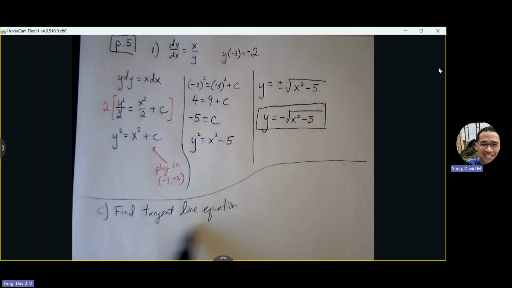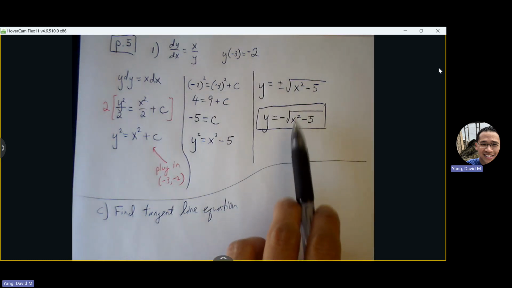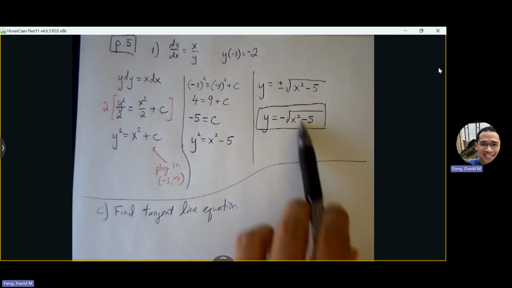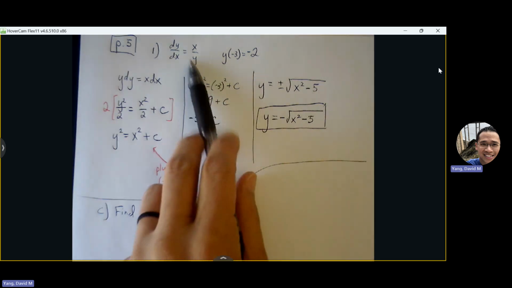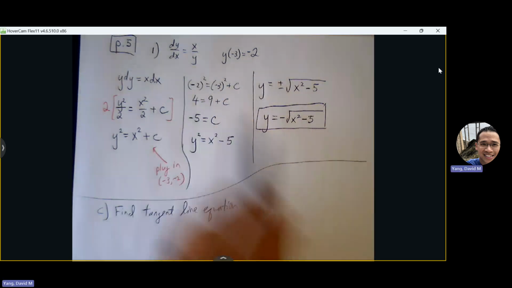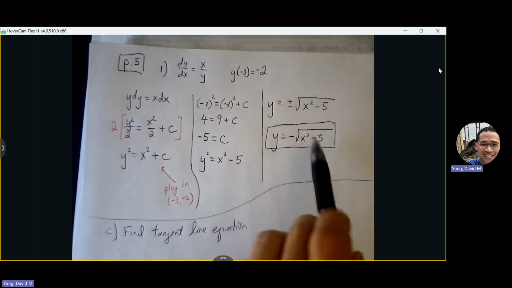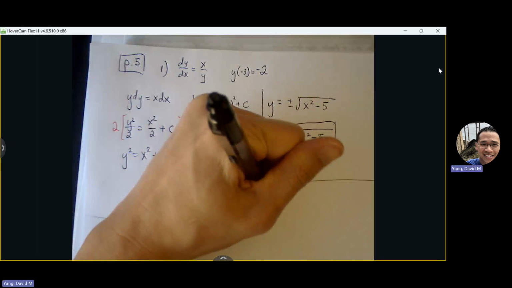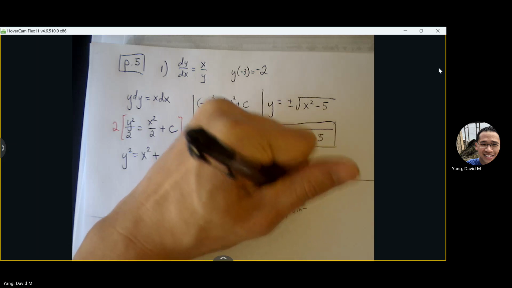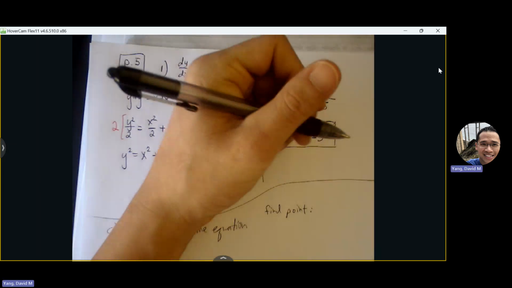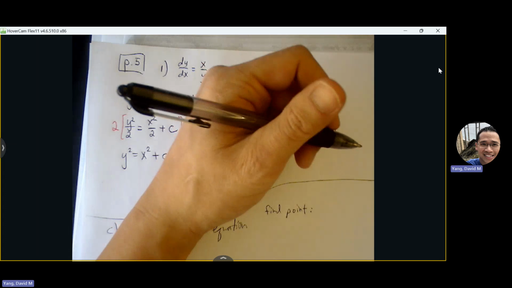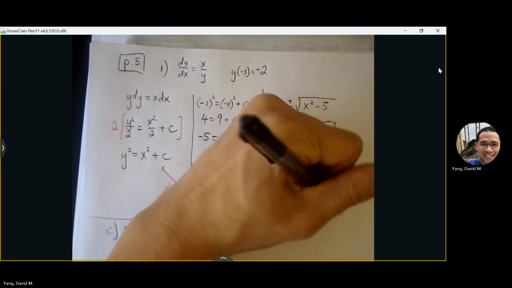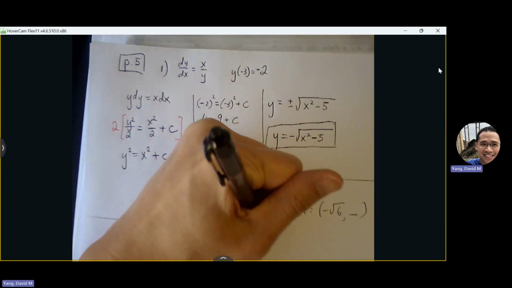So all we need for a tangent line equation is we need to find an ordered pair and a slope. Right? Now we have an equation for y, so we can use this to find our ordered pair, and then we can use this to find our slope, and then we can do point slope form. Right? This is the equation. This is the derivative. All right, so we need to find a point. We know what our x value is, right? Our x value is -√6. And we need to find the slope.